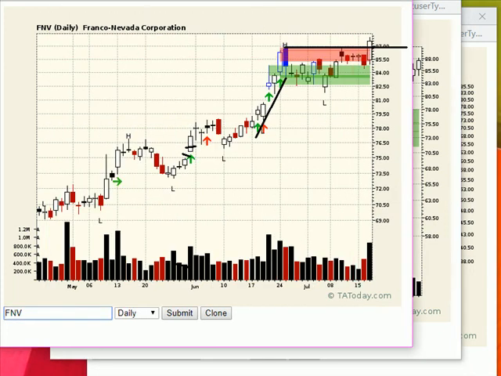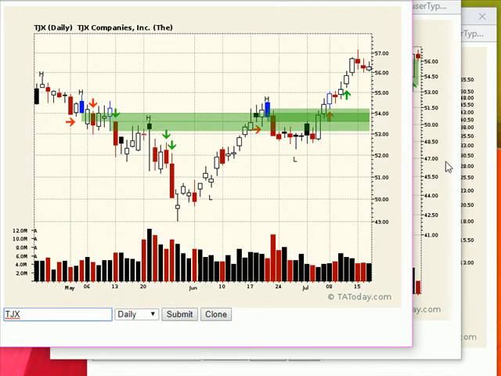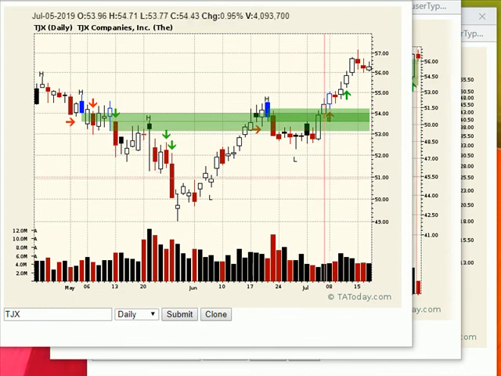Gold looks good. Gold is a place to be. Silver, you can also look at silver. Both are good places. Last one here is TJX. Let's look at this one. So let's see, what is the mentor thinking on this one? Earnings August 14th, hot sector, and looking for a retest regen, it looks like. So let's see what this looks like. So there's an ABCD, looks like it completed.